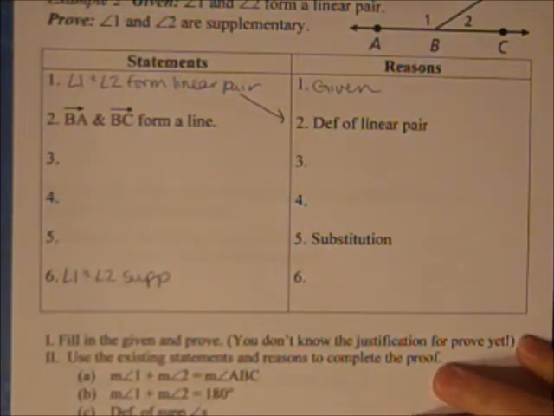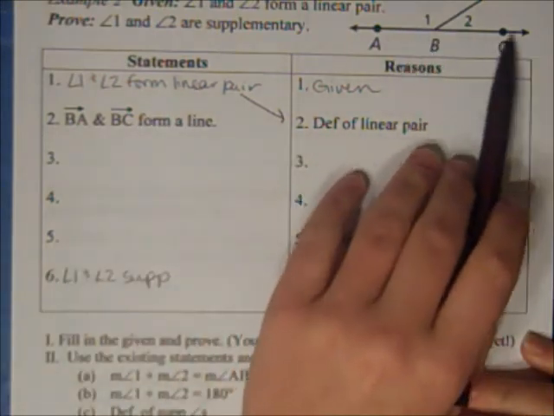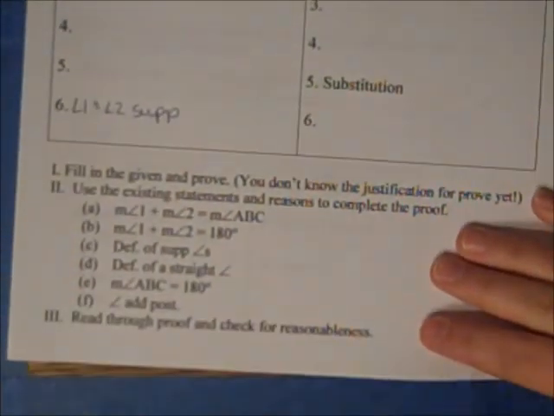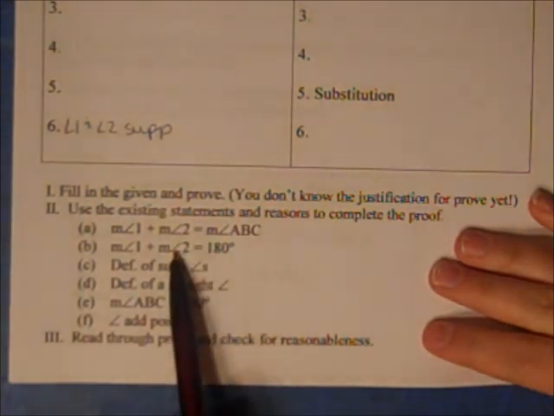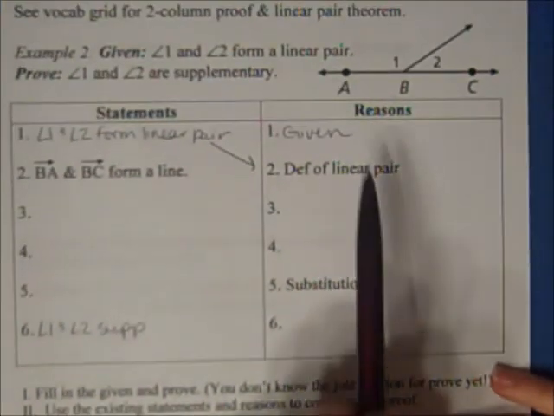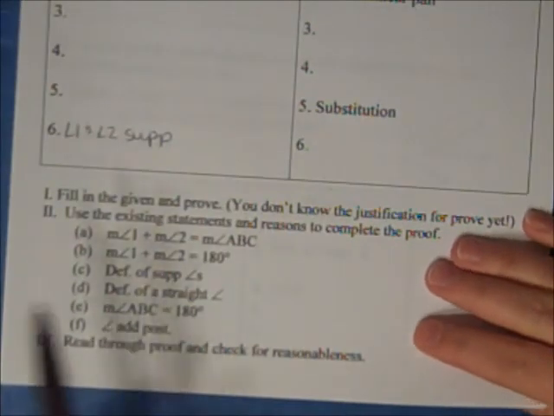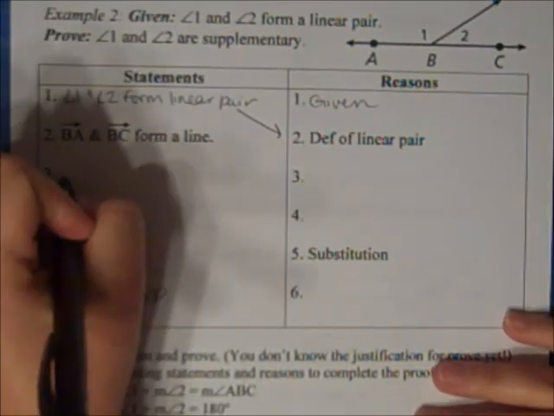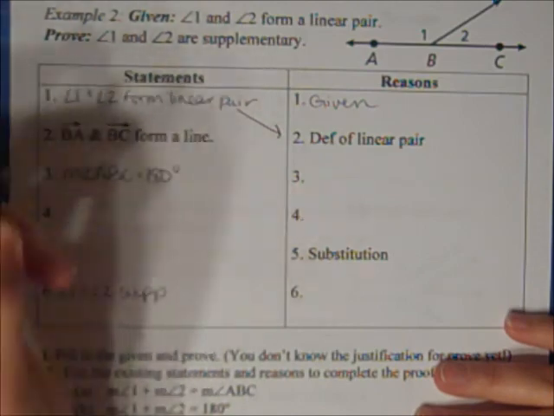Okay, so step 3, we are talking about AB and BC forming a line. So we're worried about ABC down here. So let's look down at our choices. Angle 1 and angle 2, no. Angle 1 and angle 2, no. That's a justification. Measure of angle ABC is 180. If we're talking about opposite rays, that is this right here, the same thing. Measure of angle ABC. So I'm going to put that one next. Measure of angle ABC is equal to 180 degrees.